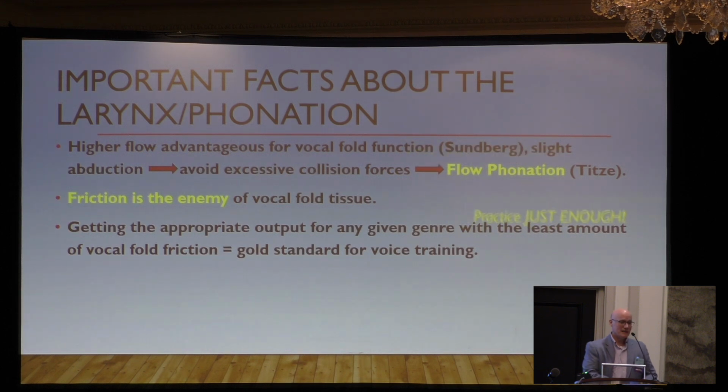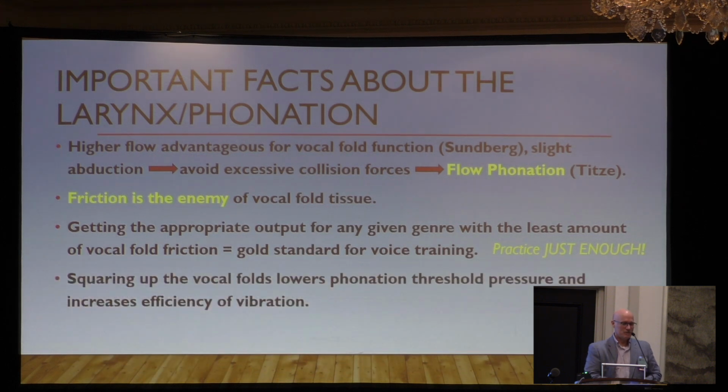Okay, so basic idea, practice just enough connection time. That's it. Not more, not less, just enough. Squaring up of the vocal folds lowers phonation threshold pressure, which sounds so sciencey, and increases efficiency of vibration. But how do you get that? Even if that doesn't make a lot of sense to you, the way you get it is by using semi-occluded vocal tract postures. That's where the research has led. Those are good to use when you're going to give a talk.